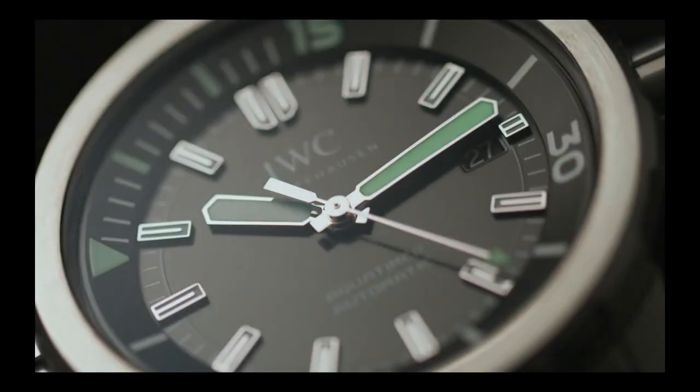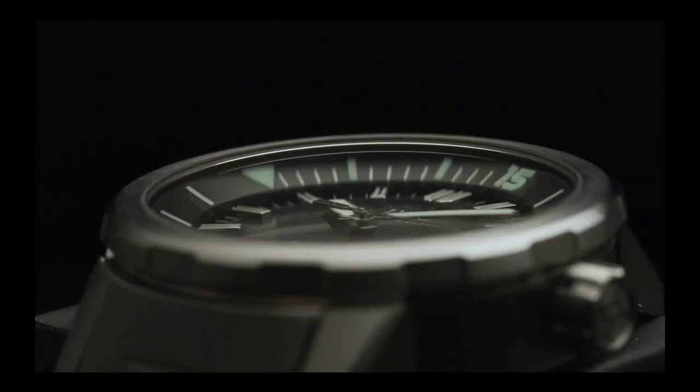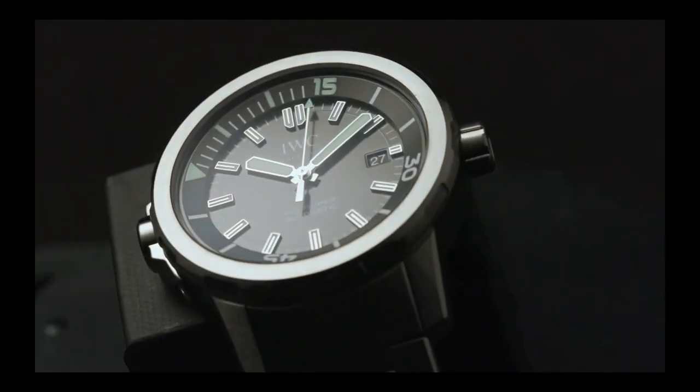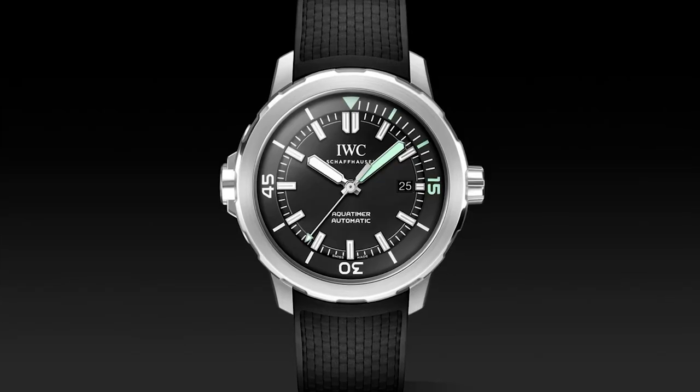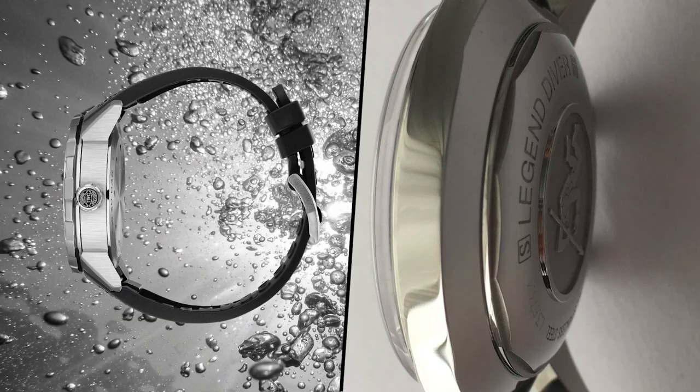The watch wears large because of fairly long lugs with relatively little slope, meaning they can make the watch feel a little oversized on medium to smaller wrists. The Aqua Timer is the watch in the group that looks most like a dive watch and least like a dress watch. This comes down to three elements. First, the case is brushed very well, with a choice of vertical brushing on the case flanks as opposed to the more common lateral brushing. Second, there is an escape valve at the nine o'clock position, which clearly signals the watch's utilitarian nature. Finally, IWC has gone for a large outer bezel which rotates the inner bezel — to some extent defeating the purpose of having an internal dive ring. You have a rotating bezel that rotates another bezel — it's a little bit of a stupid engineering choice. But you get a more balanced and symmetrical look because of the absence of a second crown at two o'clock. The watch is 42 millimeters with a thickness of 14.1 millimeters — taller than the two others by a significant margin over the Longines.